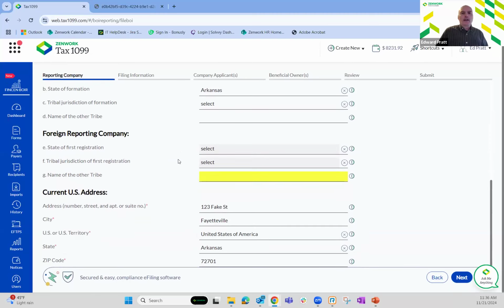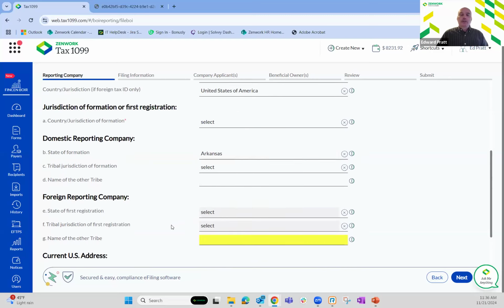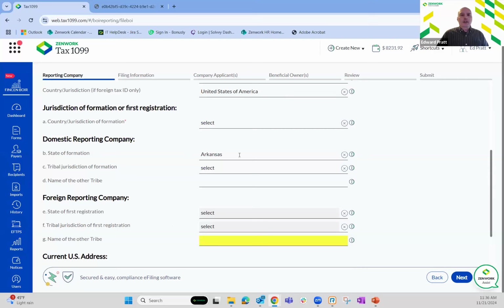Well, it's formed according to that in the state of Arkansas because down here in my address, this is where I pulled it from Tax 1099 and the payer was in Arkansas. But just because the payer's in Arkansas doesn't necessarily mean that the business itself was formed in Arkansas. There are a lot of corporations that are formed in Delaware or Nevada or anywhere, really. It's certainly possible to have a business location and headquarters in one address and the state of formation be somewhere else. So just note that if you're using the Tax 1099 information to bring it over.